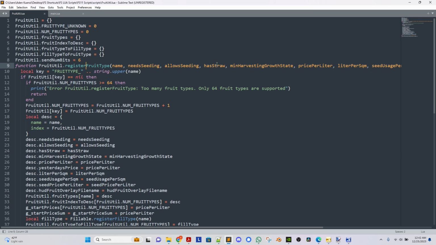So even grass will have straw, so you can drop a windrow. Minimum harvesting growth state. Each crop will have certain growth states. This tells it when you're allowed to harvest. Price per liter. I think this is an average price around which the price fluctuates. And then we get to this one, liter per square meter. Well, this is the seed or the grain or the output per square meter in the game.